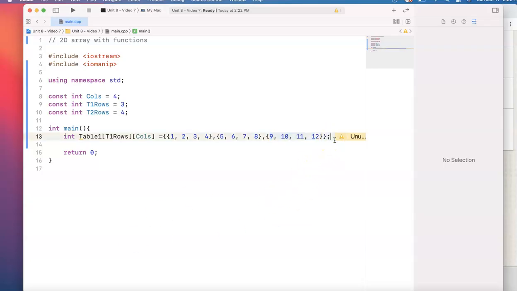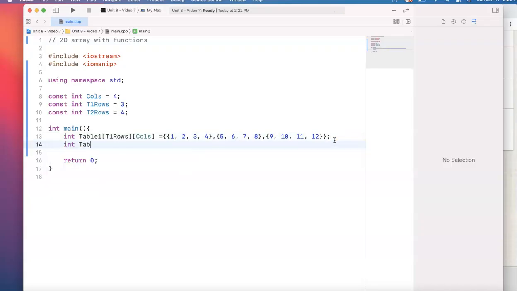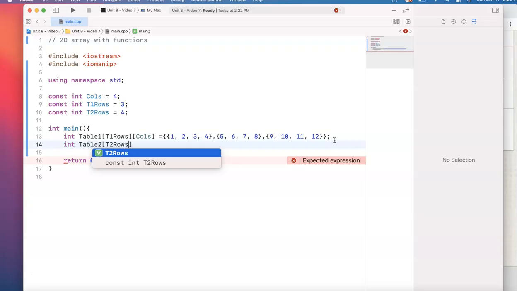Let's see table 2. int table 2, and again this one a little bit different. This has 4 rows, so T2 rows and columns, and that's going to equal again 2 sets of these.